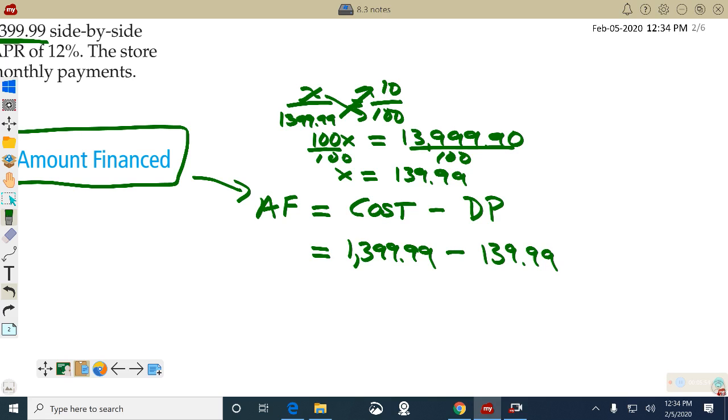That's the down payment. So the down payment right here, how much are they going to finance? I'm taking the cost minus the down payment. I just found the down payment is going to be 140 bucks, but it's really 139.99. Right on the dot? Positive? 1,260. I'll trust Magana for now. That's how much they got to finance.